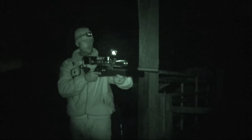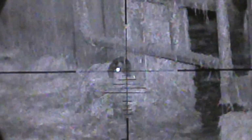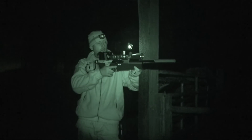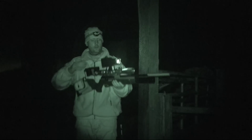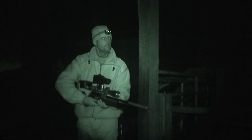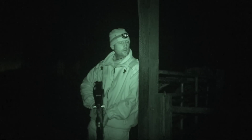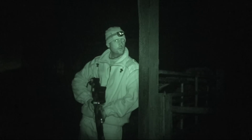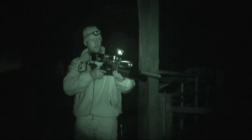So, using the steel beam beside me to help steady myself, I took aim at the rat, which was facing me head on. The pellet hit with a real thwop, and even though that pellet had to go from one end of the rat to the other, it still managed to run round and disappear between the slats. I didn't see anything else along the feed ride, not surprising after the thud that pellet made, so decided to switch the unit off and stand there quietly in the dark to see if anything else would appear, hoping at the same time that one wouldn't run up my leg while I was standing there. Had it happened once, don't want it happening again.